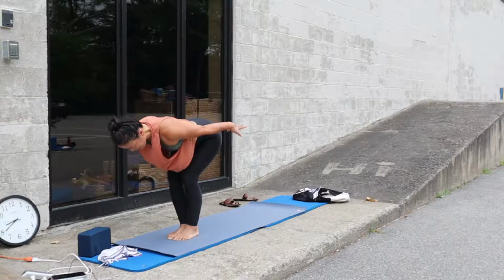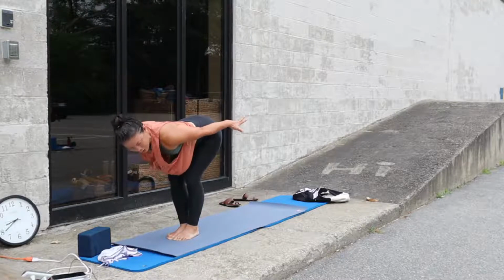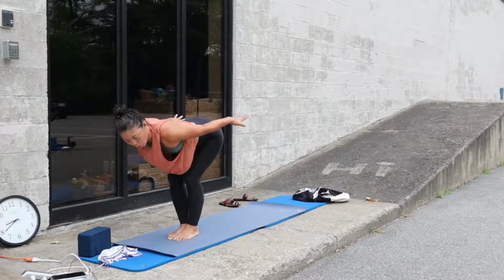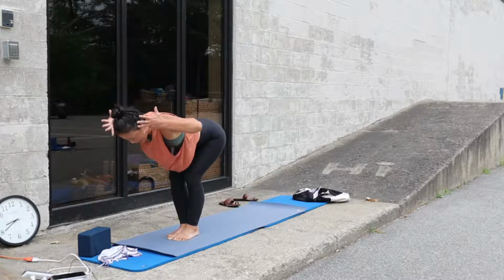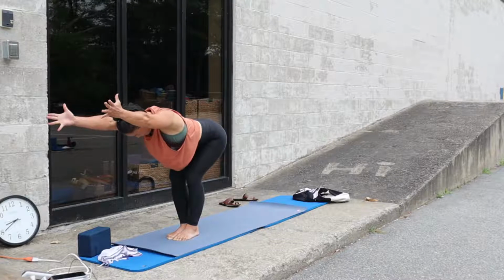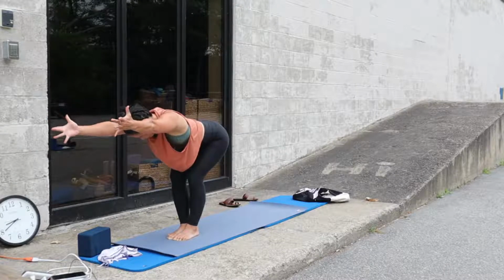Reach your fingers back. So lean your chest forward and down a little bit. So you're gonna find your spine almost parallel. Really nice. Hold it here. Inhale. Bend your elbows. Bring your hands next to your ears, and slowly extend. So pulling your hips back. Reach into your fingertips. Start to extend your spine.